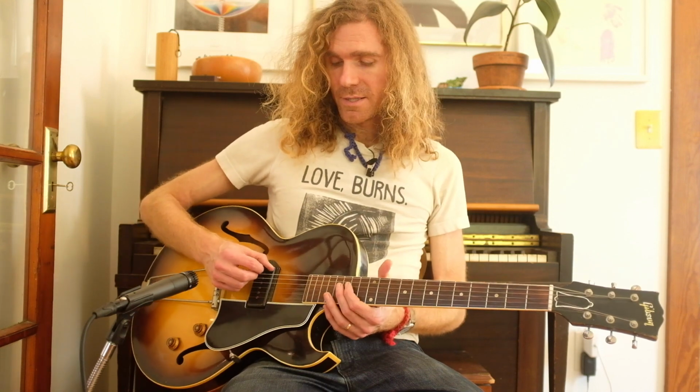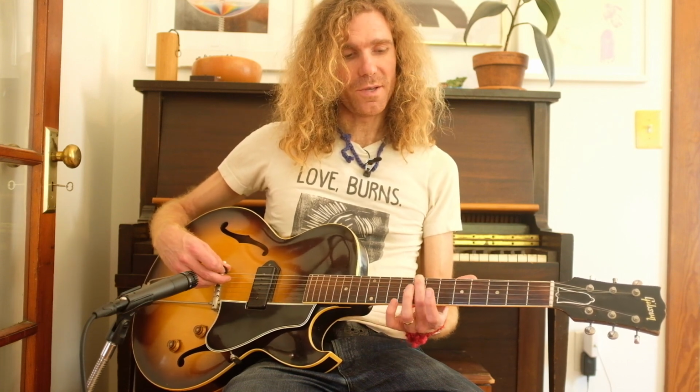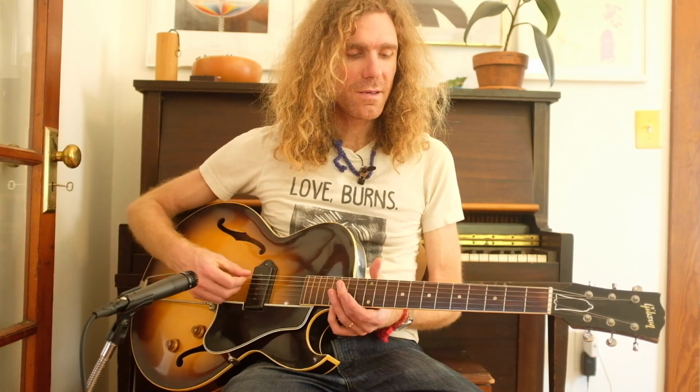This tuning, open A flat, you could also call open G sharp. That's really far below the regular low E, so it's detuned that many steps. A flat, E flat, or D sharp. A flat, or G sharp. C. E flat, or D sharp. A flat, or G sharp. Okay, so yeah, crazy, crazy low tuning.